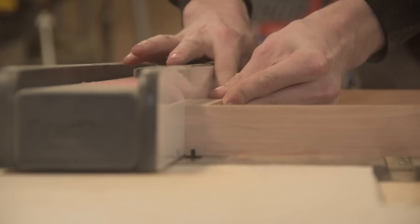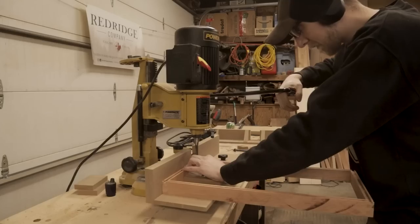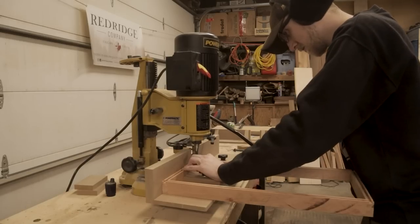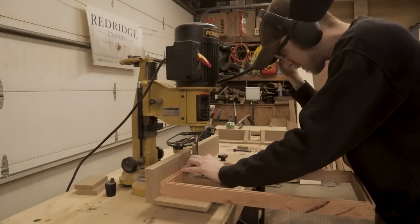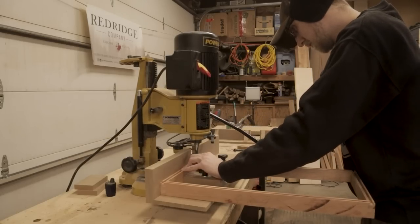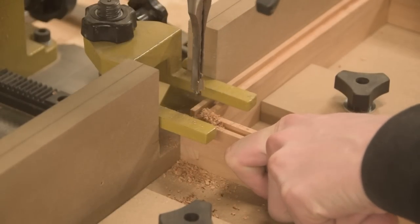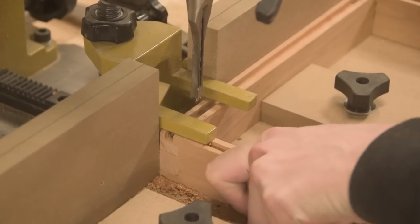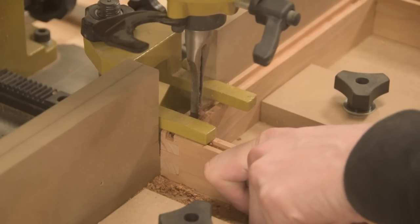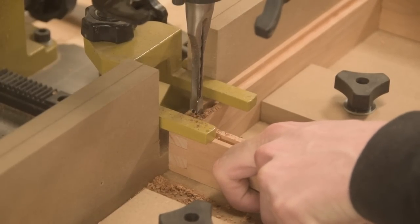We're adding a groove around the inside because we're going to be adding some mortises later. I realized right after doing this that it was a really bad idea and I should have used the router to make a stop groove instead. The reason I didn't use the router is I couldn't figure out how to get the right accuracy — my router table is not great, it's fairly cheap. Plus I wanted to make sure the groove fit the size of my mortise chisel. If I'd thought about it in reverse and cut my mortises first, I could have very quickly dropped the workpiece over the router with the bit pointing into the mortise and cut my groove just like normal.